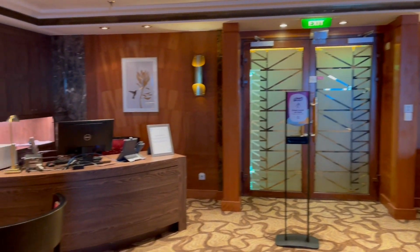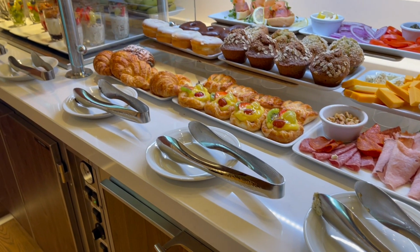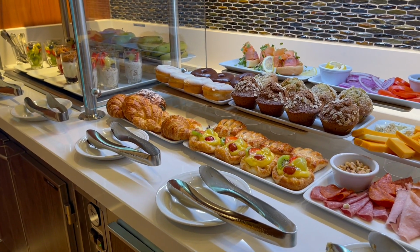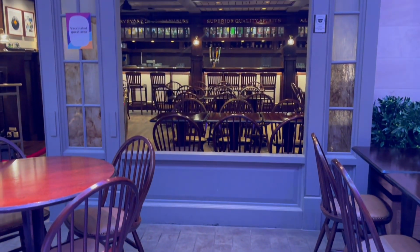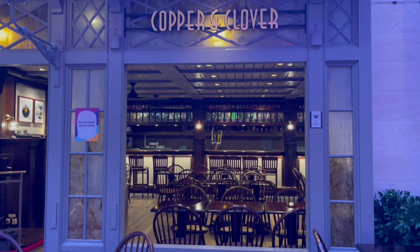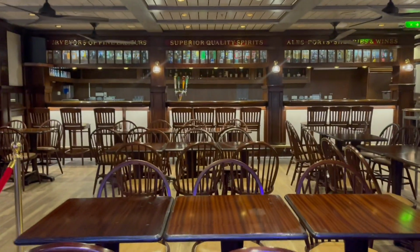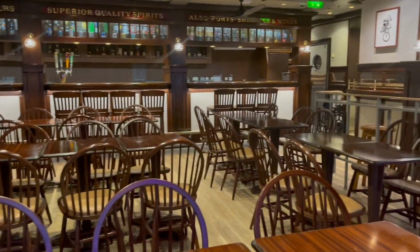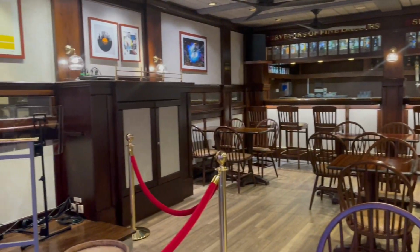And then this is the Diamond Lounge. So I am a Diamond member. In fact, I'm almost Diamond Plus. This is somewhere you can go for coffee for free if you want that espresso. And of course, they have snacks in there too. And then you get to talk to all the Royal Caribbean junkies. It's pretty fun in there to hear where they're going. I think there was someone going on like 5 cruises back to back on this because if you're local, it's great. You could just keep going on and on this ship.